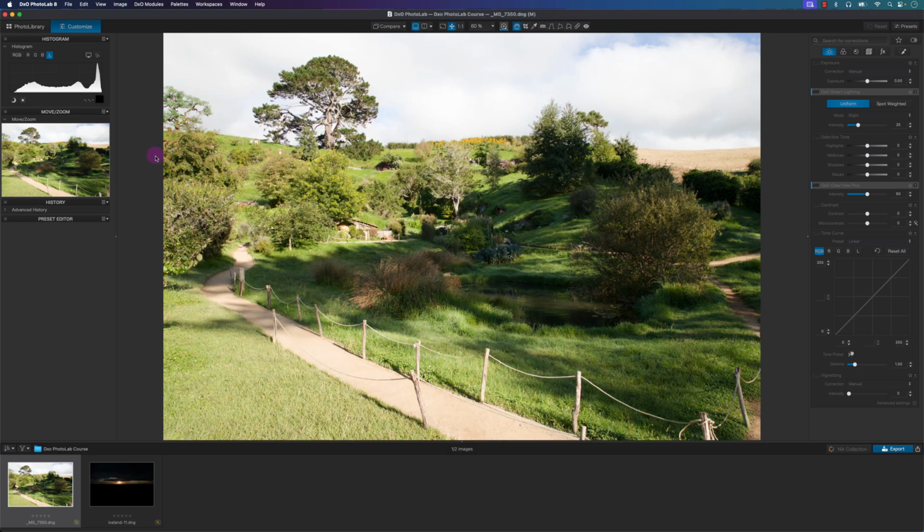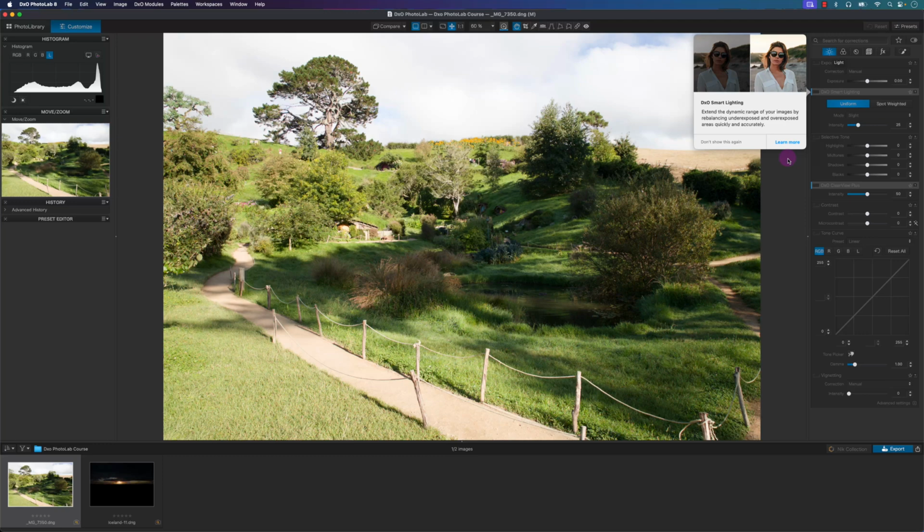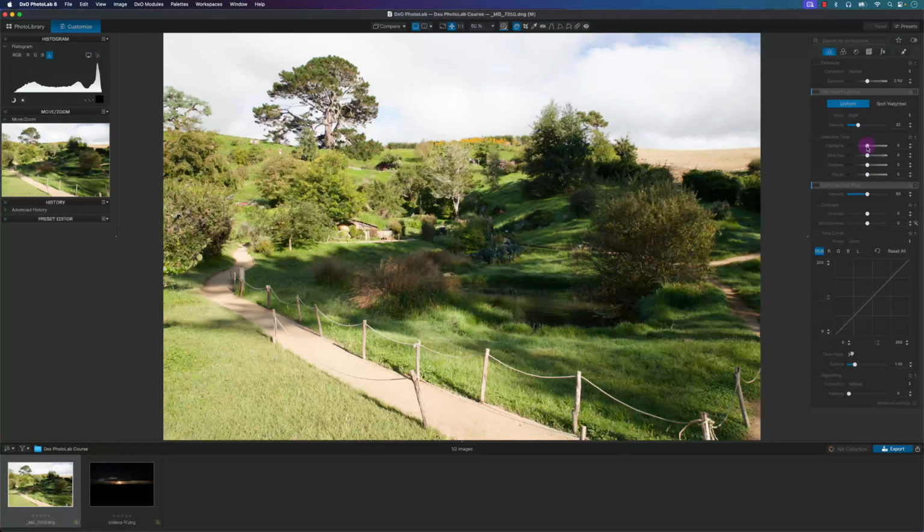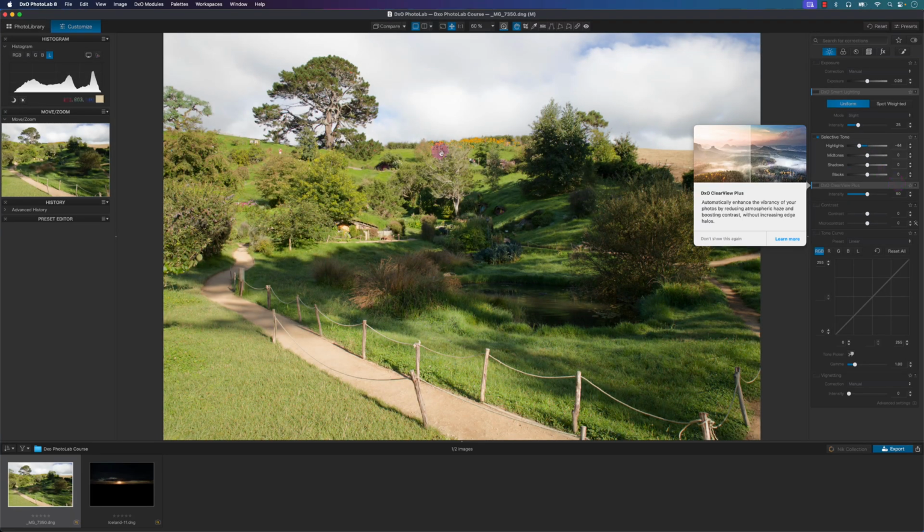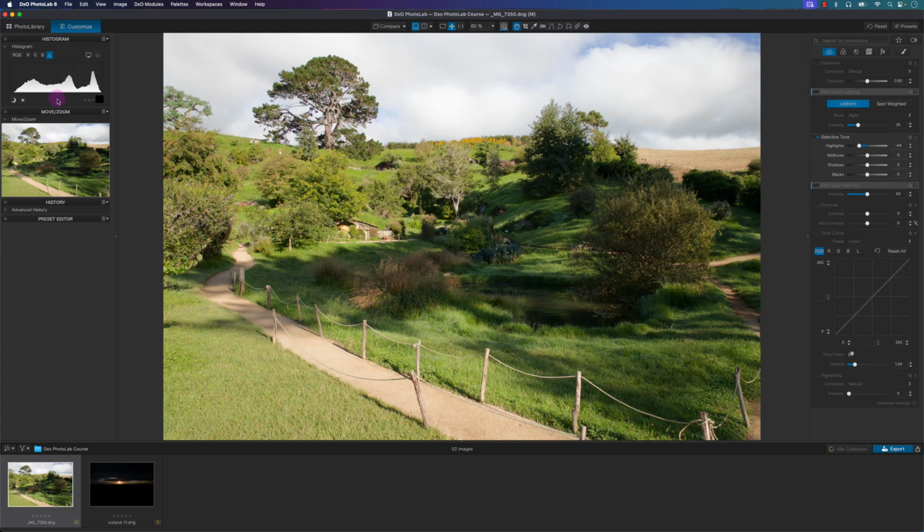So going back to this image, we're going to try and correct the histogram or balance the exposure. We can tell by the histogram as well as the image itself that it's overexposed. There's a lot of highlights, and we need to squish it in a little bit. So what we can do is go to the tonal section right here in DxO PhotoLab, and I can reduce the highlights slightly to bring down the brightest parts. You can already see this histogram is starting to squish into the middle.